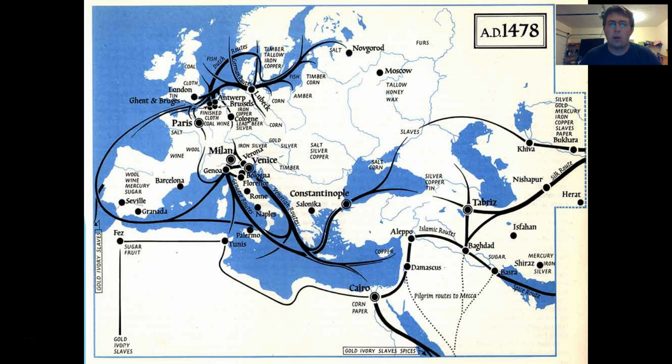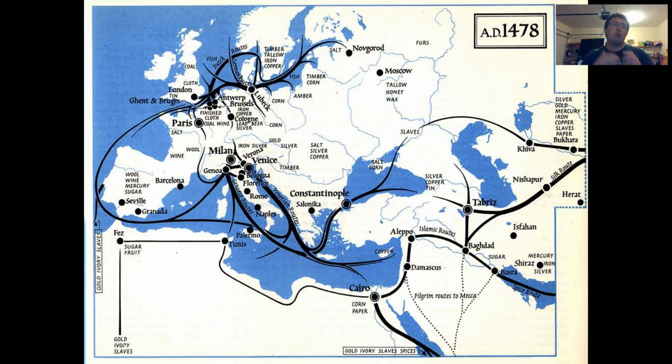In the west, we are considering Europe. And as you can see, most trade routes that come from the Middle East, and certainly from far off in Asia, come through Italy. So any merchant from a country, say Spain, France, the Netherlands, Portugal, if they're going to have access to Asian spices, Middle Eastern goods, whatever, they have to go to Italy. And Italian merchants can say, hey, you can come trade here, but guess what? You're going to have to pay a fee to even be in the neighborhood, to even take goods. So you have to buy the goods and pay the Italians for being here.